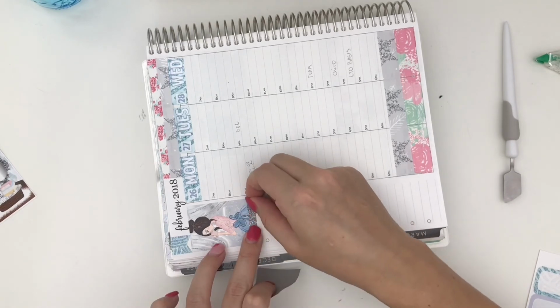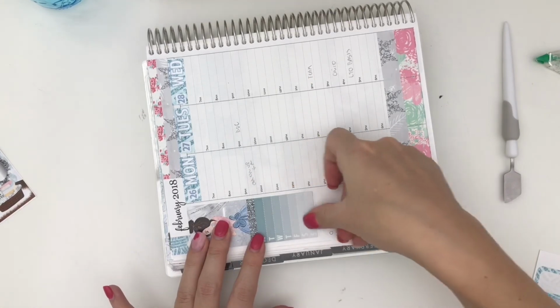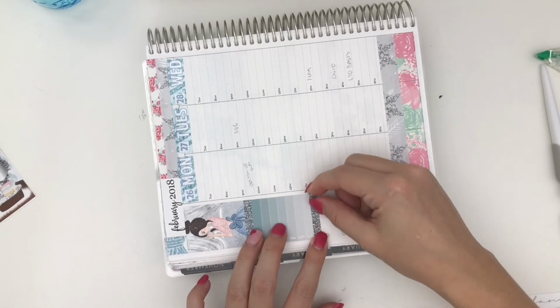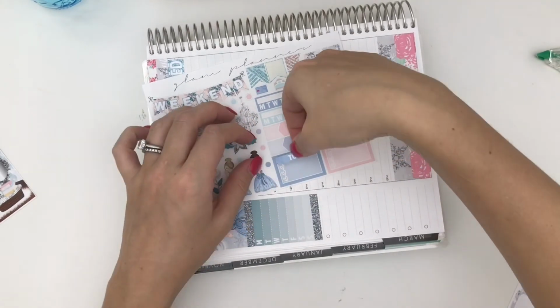So earlier this winter, I used the Aspen kit from Cricut Paper Co., which actually had the same art as this, which I did not realize until after I got this kit, but they did such different things that I'm totally fine with the fact that I had 2 kits with the same art, and now I have some leftovers for that kit to mix in.